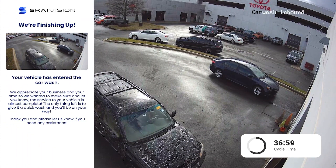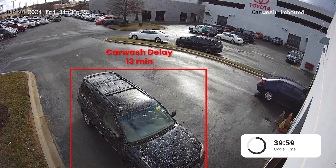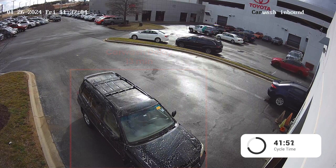After exiting the shop, the customer can receive a message: 'Fantastic news! You're almost out of here!' — with visual confirmation of their vehicle entering the wash. Advisors also get a heads-up if the wash is backed up, as frequent vehicle and customer bottleneck points can be configured with delay triggers.